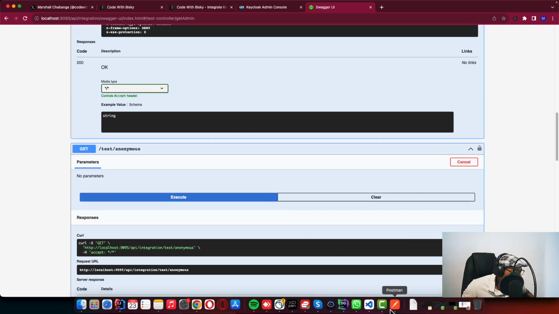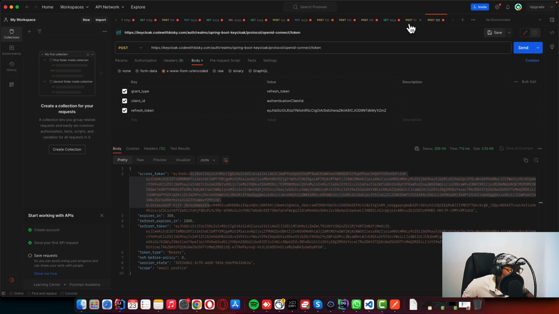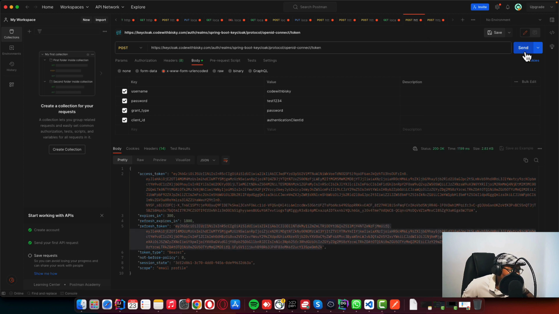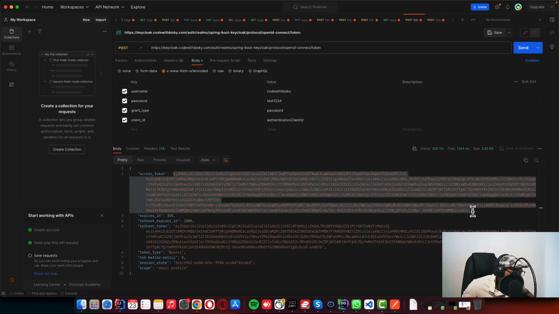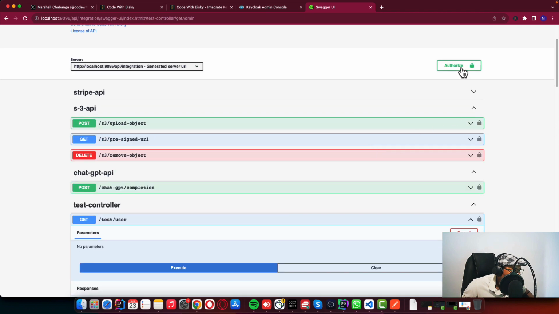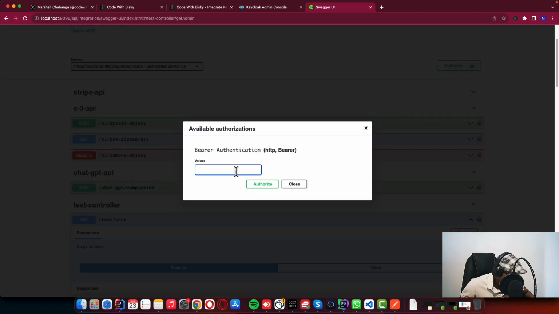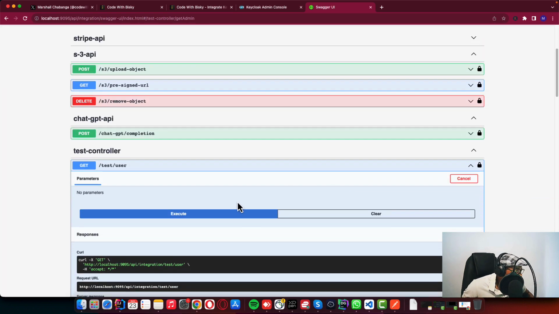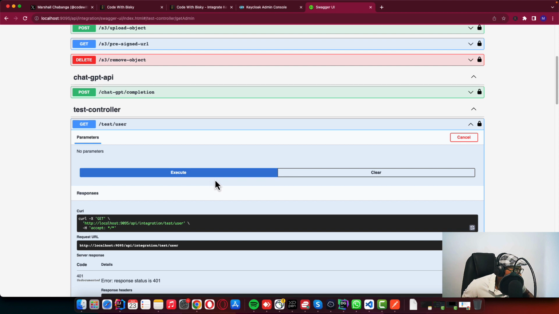So let me try to log in here and get the access token and test our user. Now I tried. I will copy this bearer token, and let's go to our Spring Boot application. In here, I want to add this bearer token and click authorize, then close this. Let's test now if we are going to get the details of the user that we created on Keycloak.